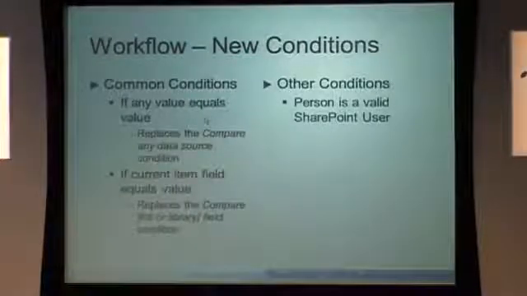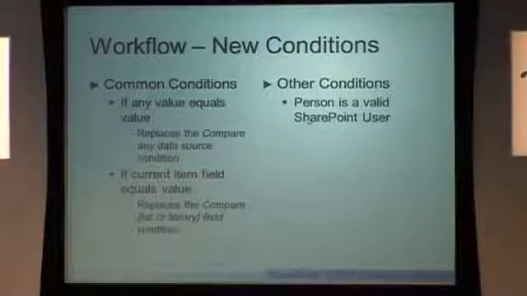There are some more conditions. Some of them are replacements, but we can also do things like, is this person a valid SharePoint user? So that people don't put in a name that isn't of a particular user. So you can check it before you perhaps send or assign a value to them.